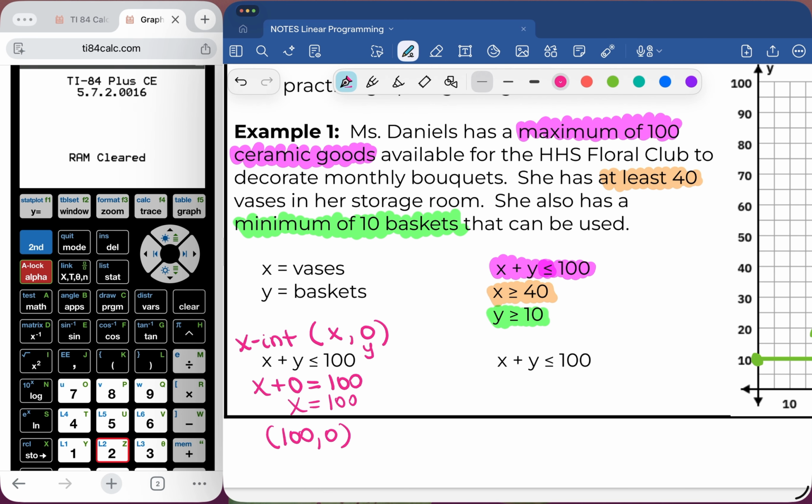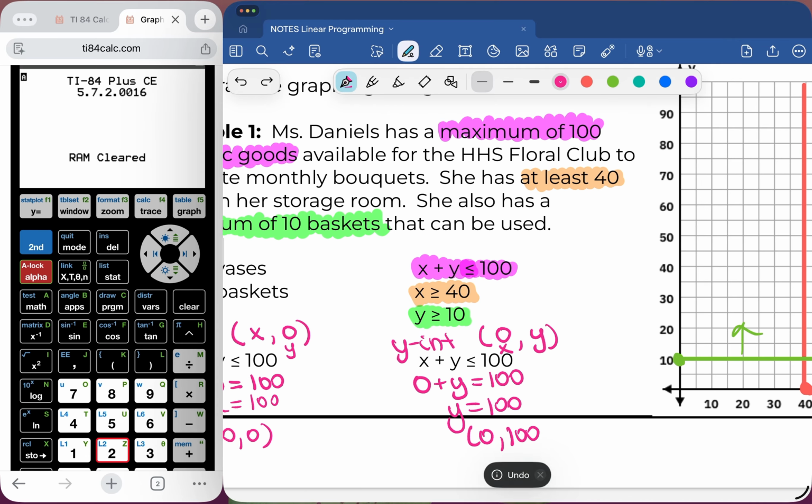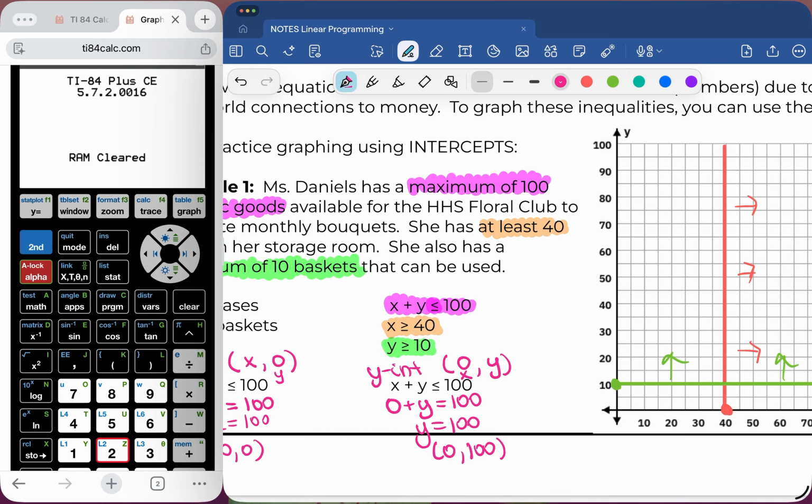We'll do the same thing, but this time with a y-intercept. And remember, a y-intercept is opposite. Our 0 is on the x spot, and our y is whatever value you get when x is equal to 0. So this time we're going to substitute 0 into the x spot. Again, temporarily solving for our y-intercept. So we're going to temporarily set it up as an equal sign. And then we can see that y is also 100. They're not always going to match, especially when you have other coefficients. So just make sure that you do your due diligence and actually do the solving. So we have a y-intercept of 100.